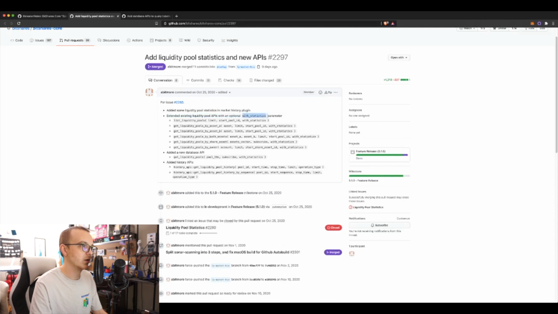So it looks like we're going to be able to just list all of the liquidity pools, which is pretty cool. I had to write my own script to find the ones that were active last time, so it'll be really nice to not have to write my own script for that. Get liquidity pools by asset A or asset B or both assets. That's going to be extremely cool, especially something that I noticed with MetaMask. When you go to make a swap on Ethereum, they actually query a couple of different liquidity pools to see what gets you the most.